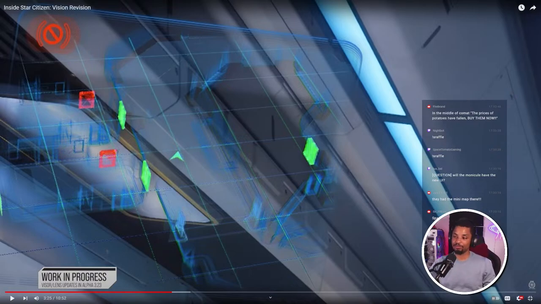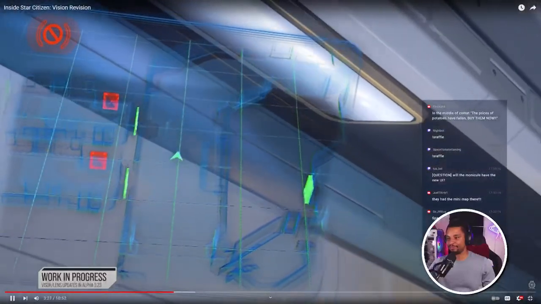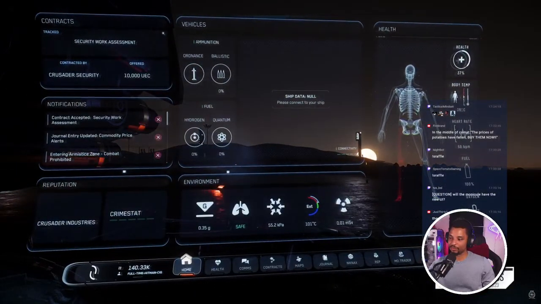Mini-map. I'm really hoping that we get a map UI, or a map update ISC soon, because there's so many questions about this. To incorporate the new mini-map. Another aspect of our dynamic widget system is that we can turn off specific widgets depending on what you're looking at. So if you've got your Mobiglas open, it can hide a lot of the widgets.